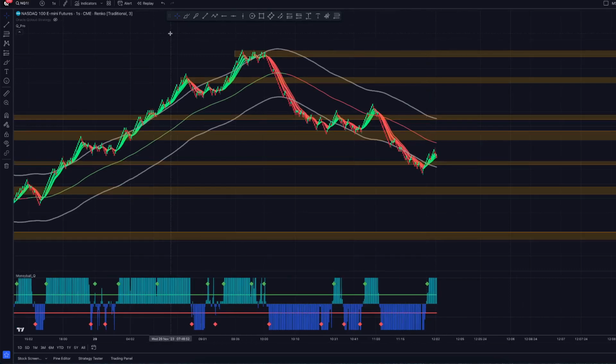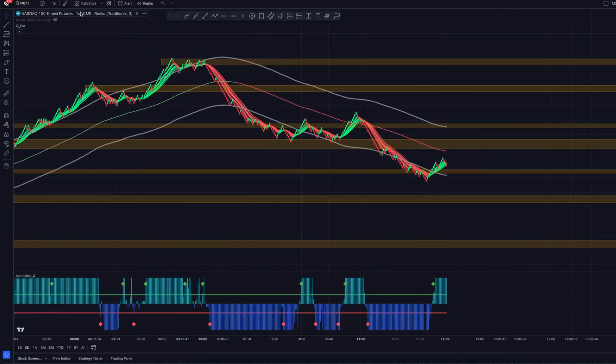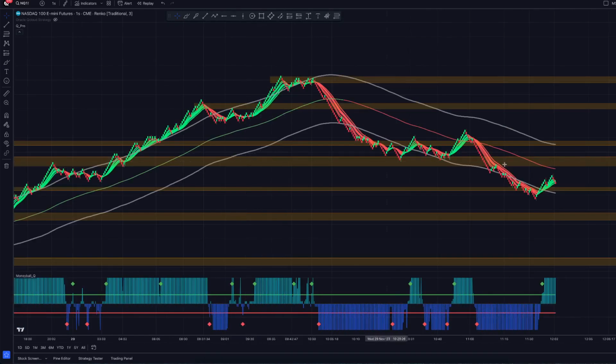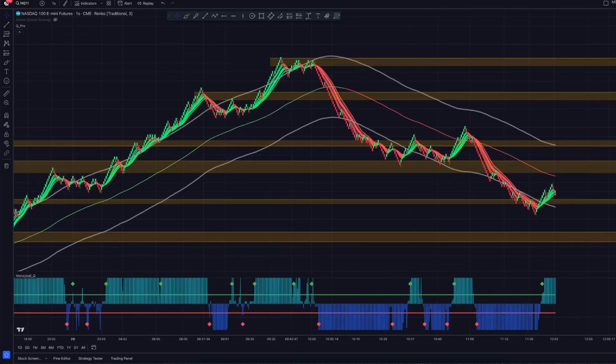Now let's head over to the charts and I'm going to show you exactly what to do for this strategy as well as the exact trades that I took this morning using this exact strategy. Okay, so like I said, I am on the NQ chart using 1 second data into a 3-box Renko. These orange boxes here, these are just manually drawn. I'm not going to go over how we draw those. That is all in our education.